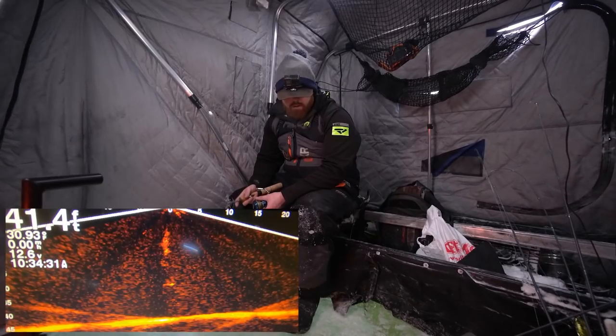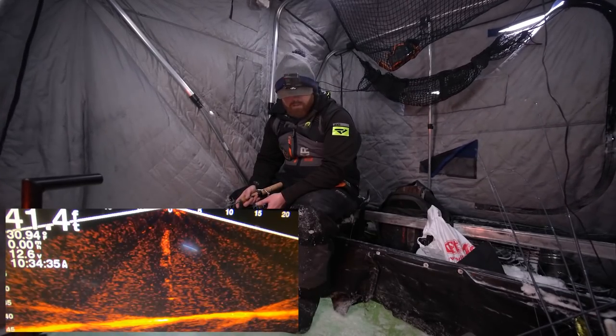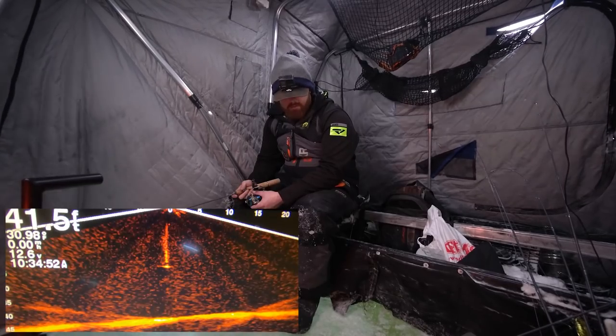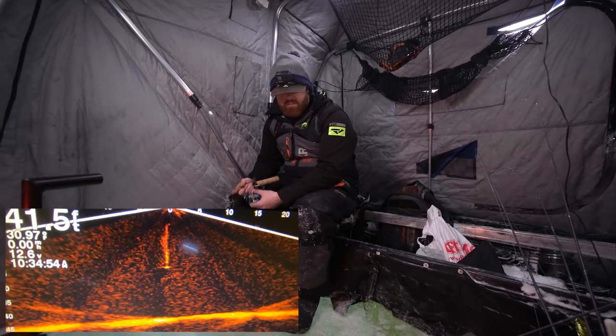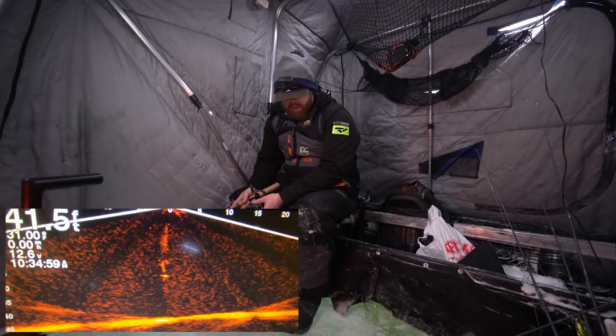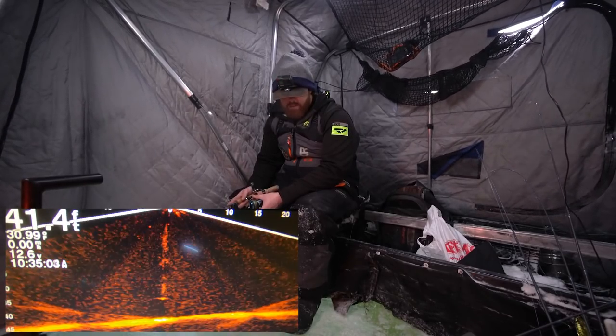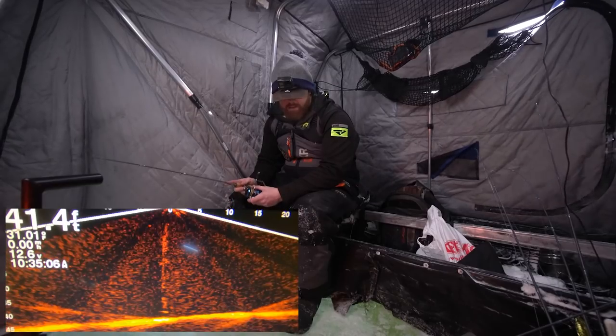So it's late November here in Baker Lake. Well, I guess it's late November everywhere in the world. That's kind of a stupid thing to say. But we already have, I'd say, over a foot of ice already. Things up here in the north just start getting colder earlier and get really cold really fast. So ice forms pretty quick, even on this great big huge lake that is Baker Lake.